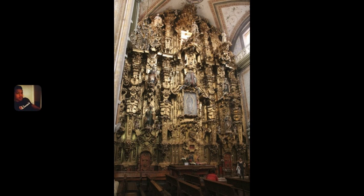There's a class system in Mexico too. Back in the old times, in the 16th century, when churches were first being built, the Spaniards that came to Mexico didn't really want to be accompanied by many of the indigenous groups that were here, which were mainly Indians, like the Mayans and the Zapotec, and they would separate these people.